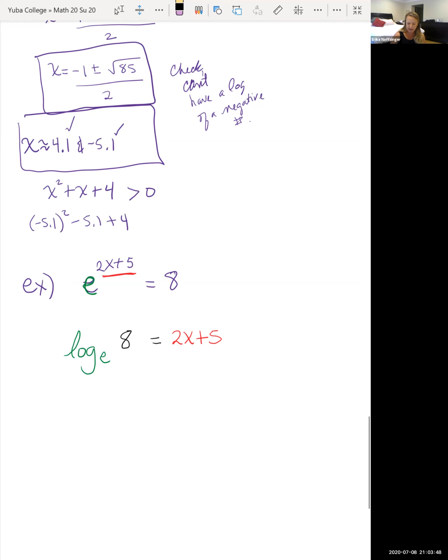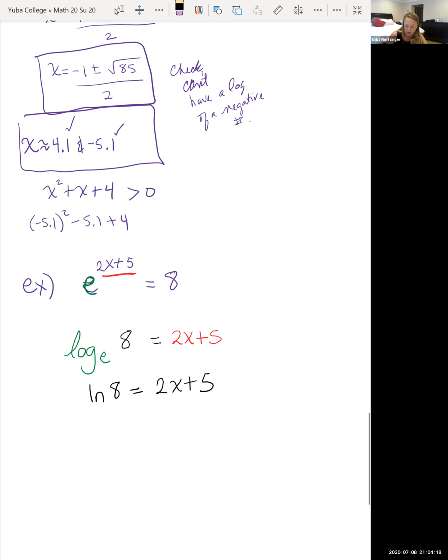Okay, let's solve for x. So this is really natural log. I've never looked at it this way, but I've seen students do it this way before and thought it was interesting how they were doing it. And now this is the first time I've seen a book do it this way. So I'm kind of curious, and this is a different textbook, like I said. Okay, so remember log base e is natural log. And so this is natural log of 8 equals 2x plus 5.